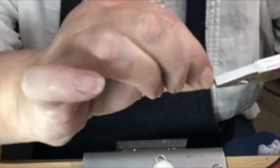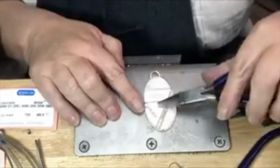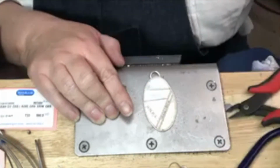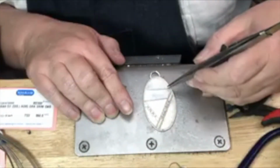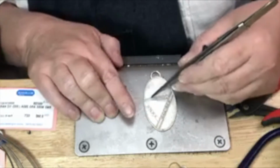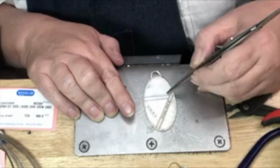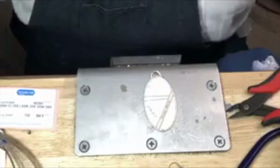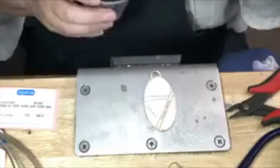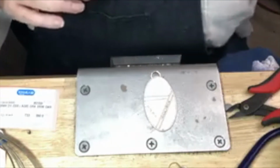Turn it around. Now, like I said earlier, in a perfect world, if I wasn't going live, I would have done all of these at the same time. So I really don't like to fuse it that many times. So here are, so granules are here. I'm gonna go ahead and, well, I'm gonna have to flux the whole mess. So let's go ahead and cut some more wires.